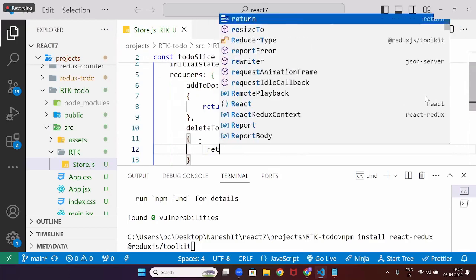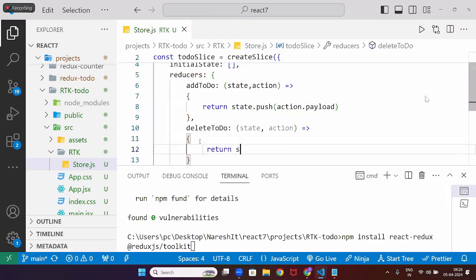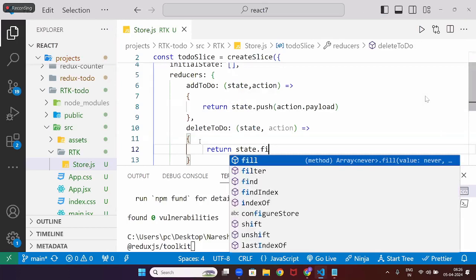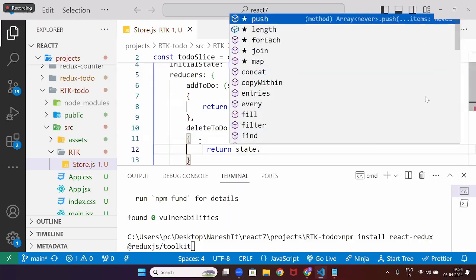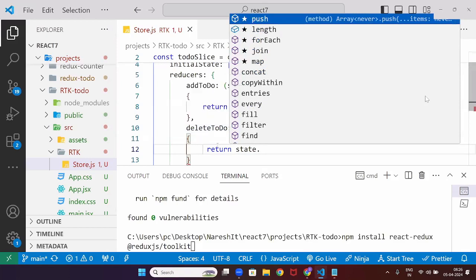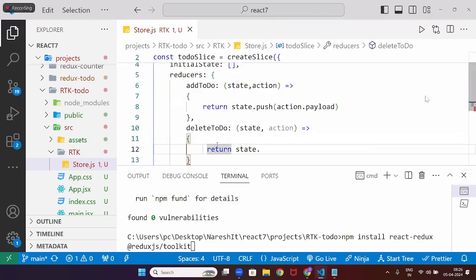For delete, I use the same filter logic: state.filter. See, when you write state dot here, it understands state as an array. Did I define state as an array anywhere? No. By default, state is equal to initialState, and initialState is an array, so that's why it takes it as an array. Whatever you write in Redux logic is by default there in this, which is the short form of Redux logic.